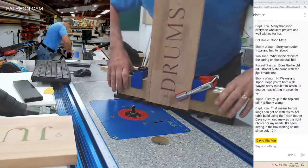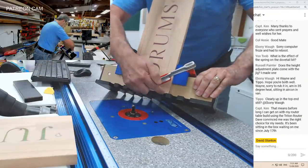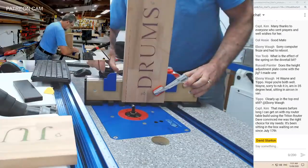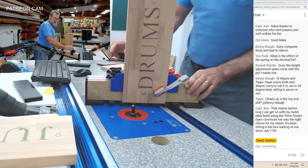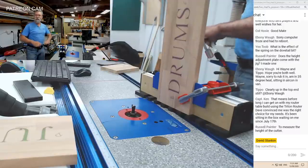While I'm putting this on, I need to make sure that I'm all the way down against the template here. So now I'm going to slide the other one up. See, it's pretty easy, isn't it? And just push on that side and tighten it. Get another little Bessey clamp.